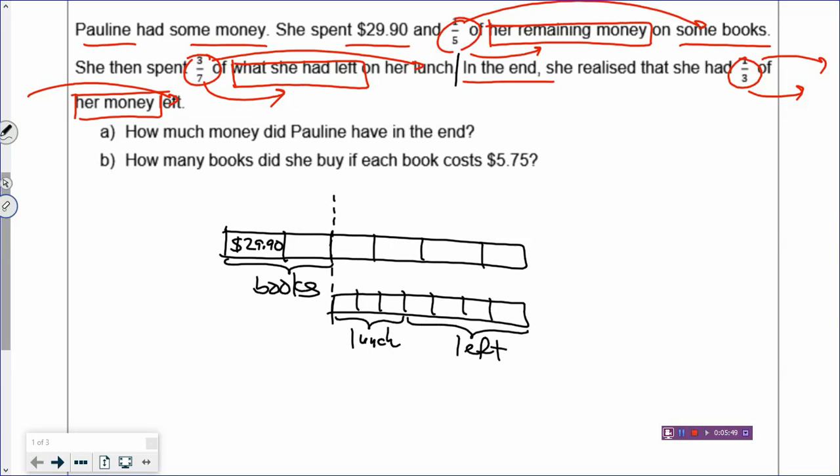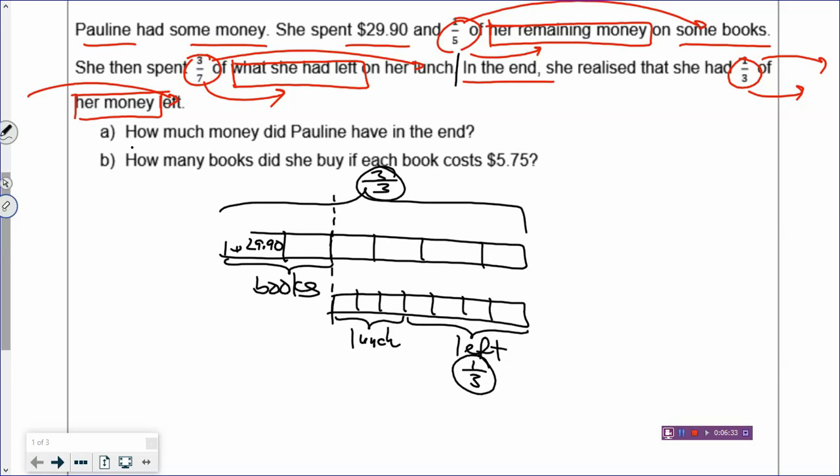So remember, you can put the fraction onto your model like this, right? So make it simple so that you don't have to keep drawing some more. So she had 1/3 of her money left. So that means that if 1/3 is the money left, then there must be something called 3/3. 3/3 means 1 whole. So 1 whole must be all the money at first, right? 3/3 means all the money. Okay, agree? If you don't want to draw too much, then you can actually put the 1/3 onto the model. But you can actually still draw some more. But to make it simple, we can put the 1/3 onto the model. She had 1/3 of the money left. Okay? Right, so you can put the whole fraction onto the model.